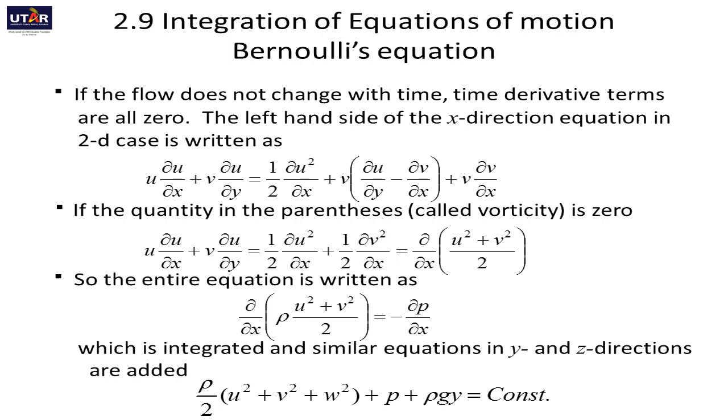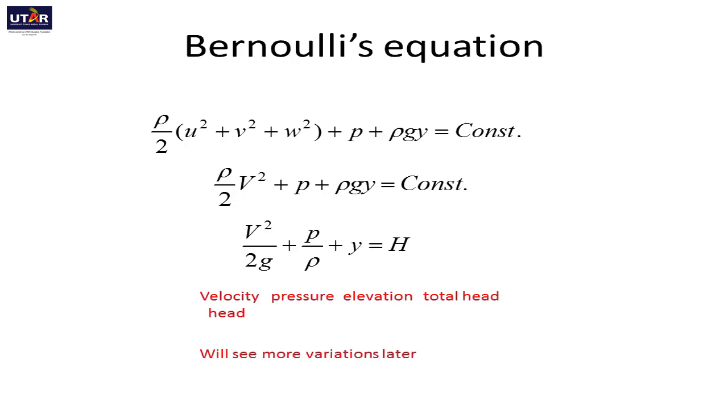Similar manipulation can be made with the equation for y direction, which will have the gravitational force if it is the vertical direction. Then they can be integrated in arbitrary x and y directions to give the following equation. Note that there is an integration constant. Now, the last equation obtained by integrating the equations of motion is called Bernoulli's equation.